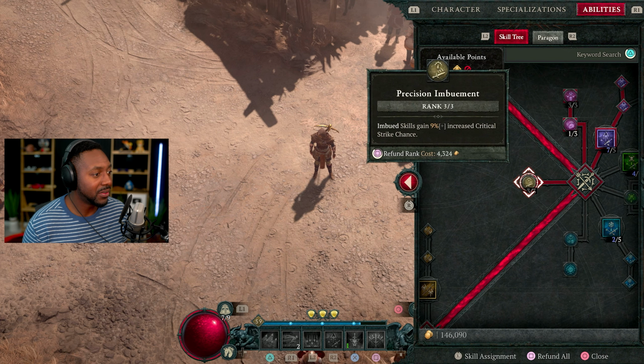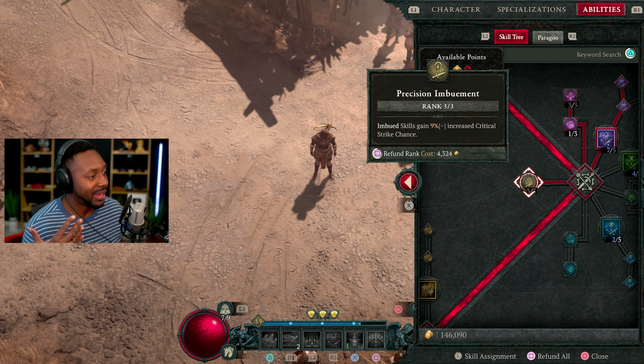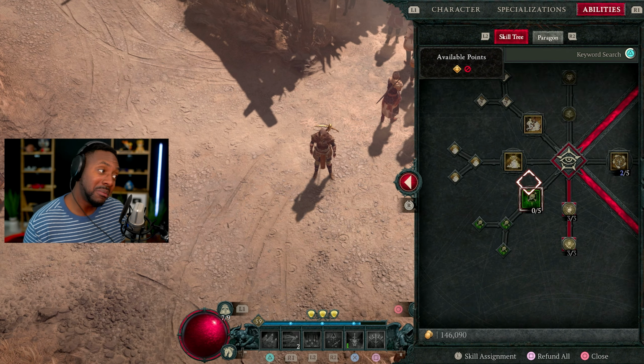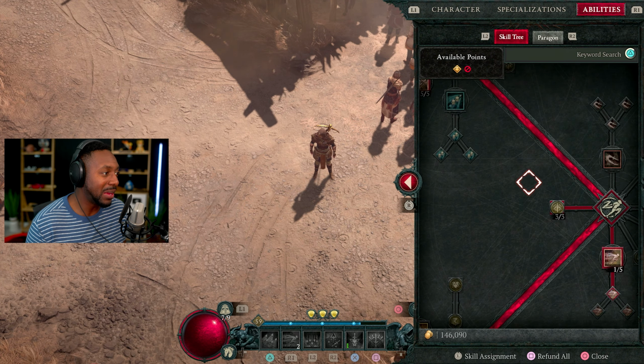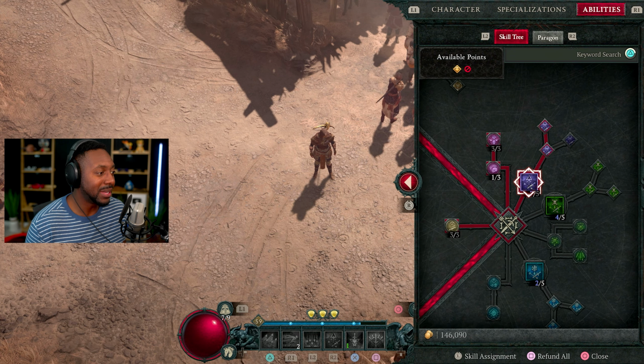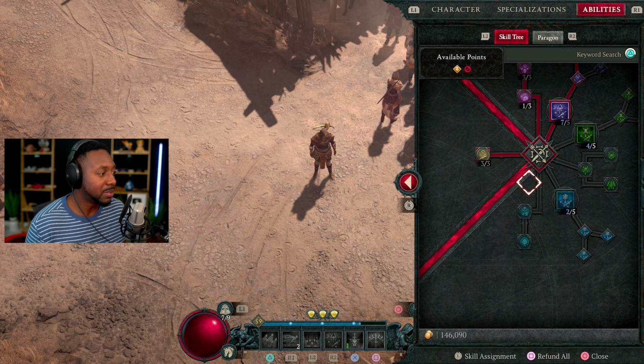Precision Imbuement: whenever I imbue my weapon with shadow, I have a 9% increase for critical strike, which is important because critical strike does more damage. But also, if you remember, critical strike gives me an opportunity to heal myself as well. So I want to make sure that I'm doing that to keep myself as topped off in health as possible.